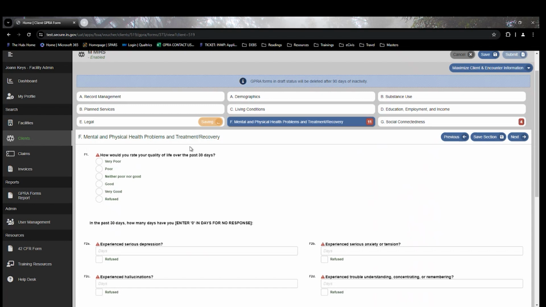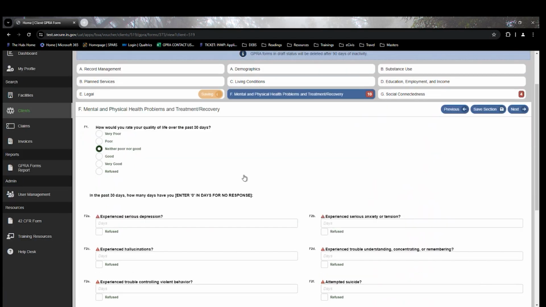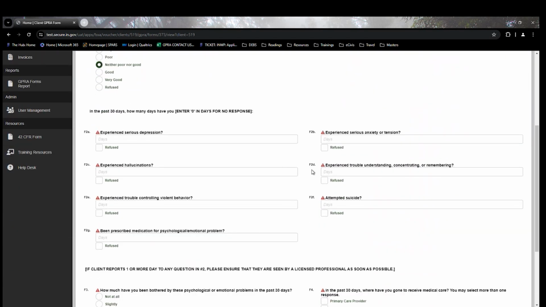For Section F, mental and physical health problems and treatment recovery, it'll ask the client to rate their quality of life in the past 30 days. And then it'll also ask in the last 30 days, have they experienced any of the following symptoms? Similar to the substance use section, if you input 00, the system may not accept that 00.